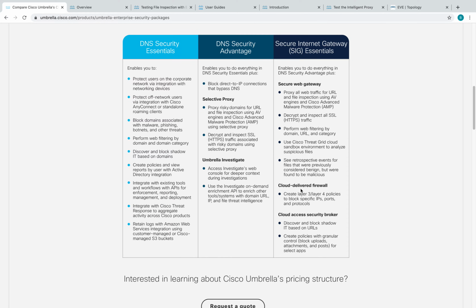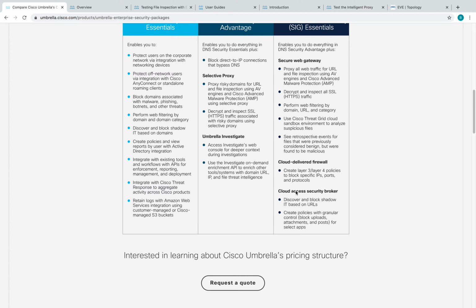So here you have things like cloud delivered firewall, right? So you can write some very simple policies for layer 2, layer 3, and even layer 7, and you also can integrate your CASB, right? Your cloud access security broker here, which means now if your organization is using, say, Microsoft 365, Salesforce, and Dropbox, whatever, 4 or 5 different SaaS-based applications, all of them can be integrated to CASB over here, and it will take care of all the authentication, right? Because even for these applications, you would need some strict authorizations, because you don't want some random person connecting to these applications and changing the data in it. So that integration is basically made very smoother with this.